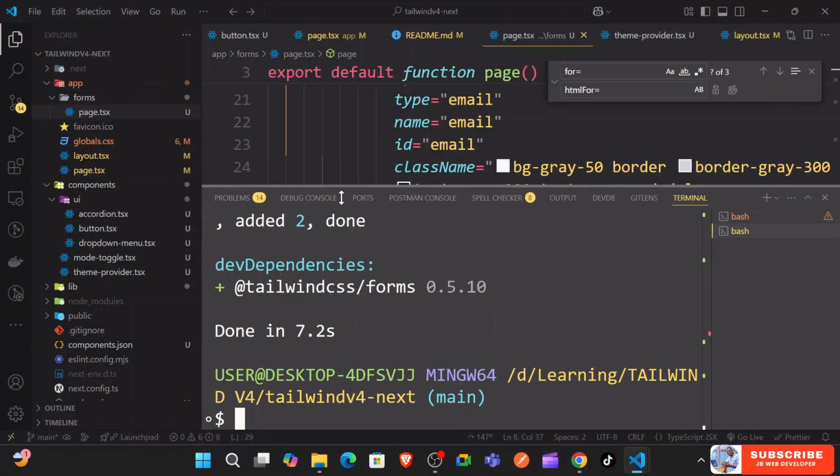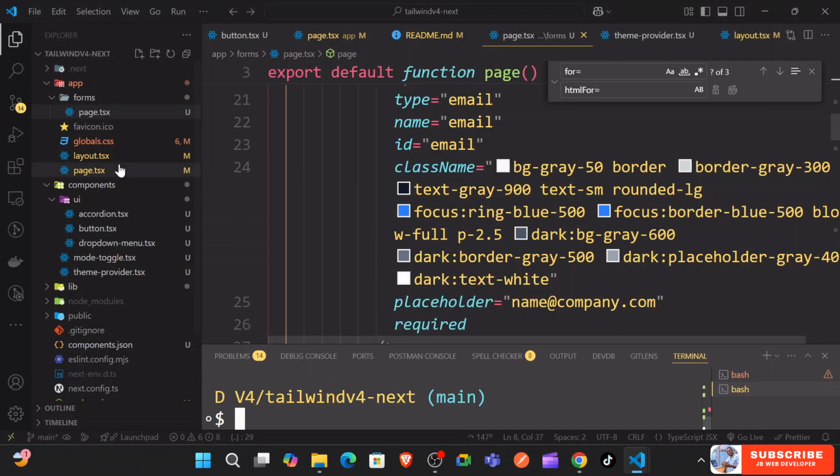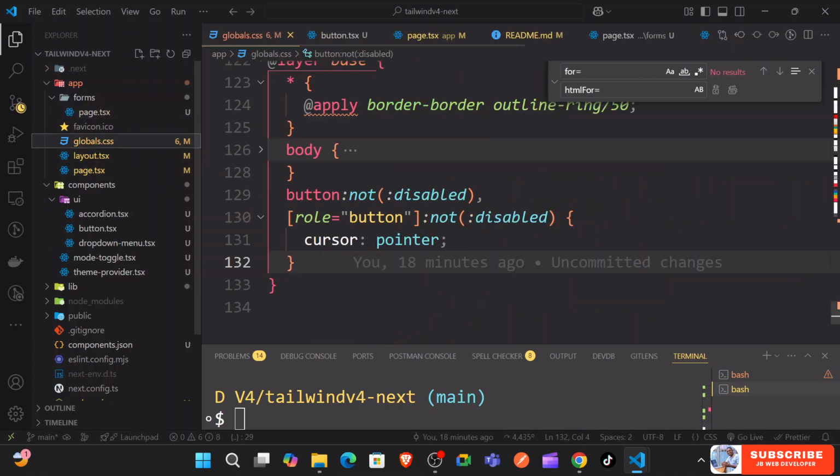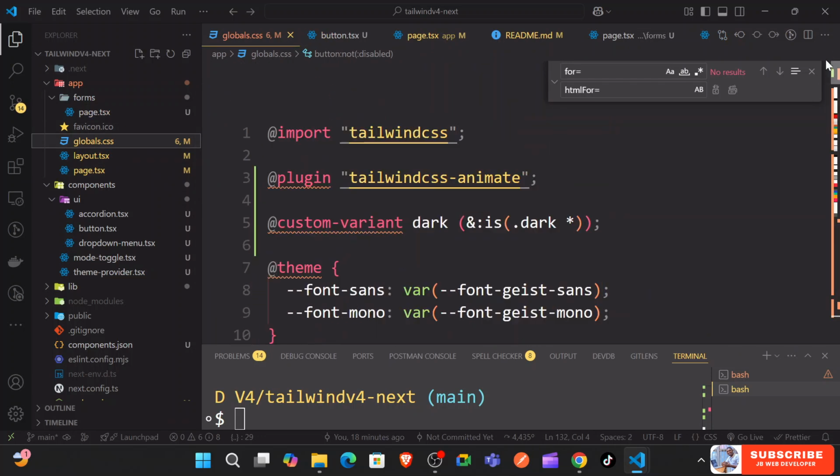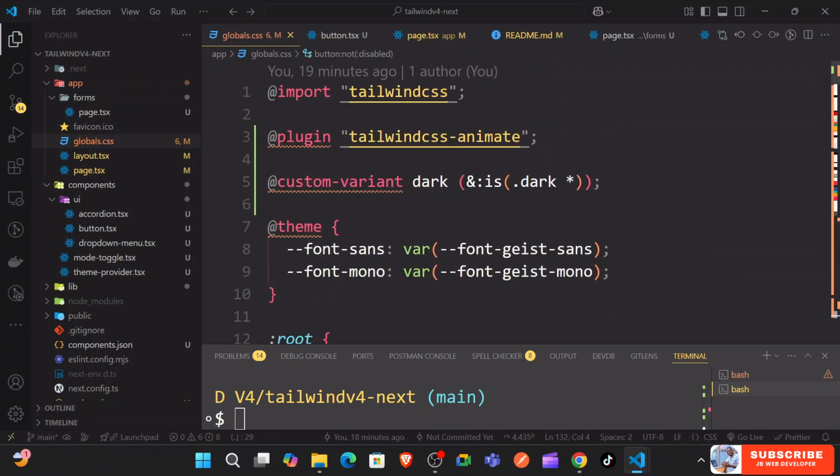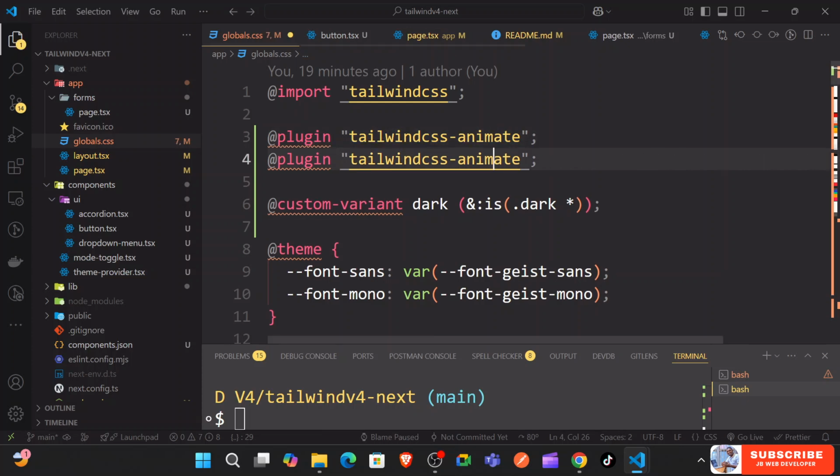To add this now, simply go to global.css, and on top here where they have @plugin, we just do the same thing: @plugin, and then we put the name of the plugin without the @. So just the name like this, @plugin tailwindcss/forms.